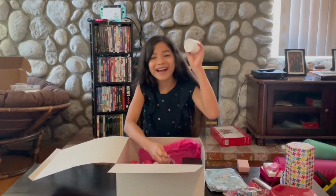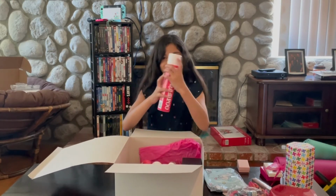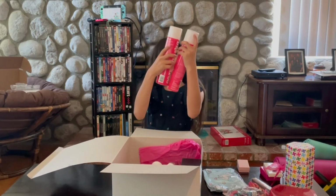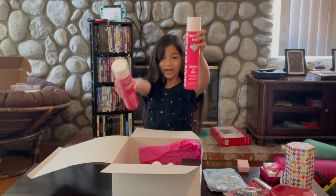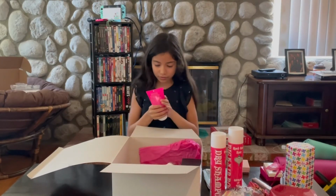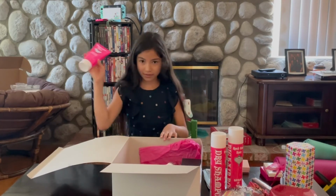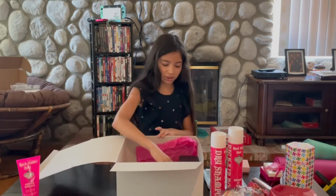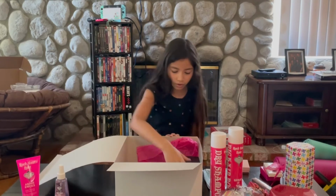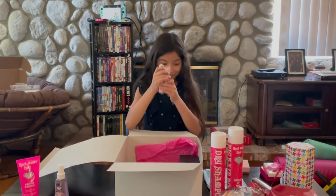Someone was a haircut. Yep, it's spray clean dry shampoo with some spray, big hairspray. Sorry. And Annie Rocks, some conditioner, some oil, some more lip glosses. Dang.